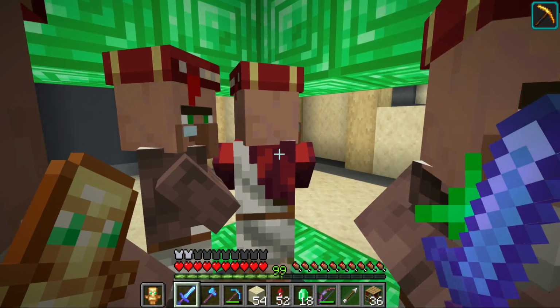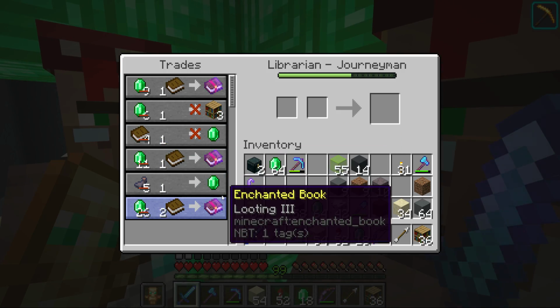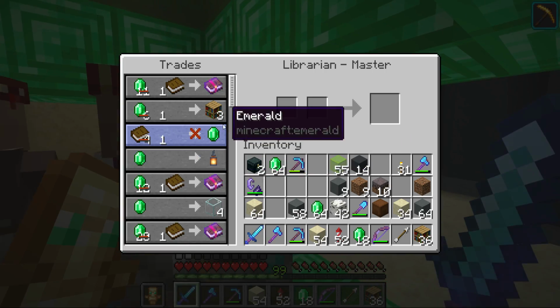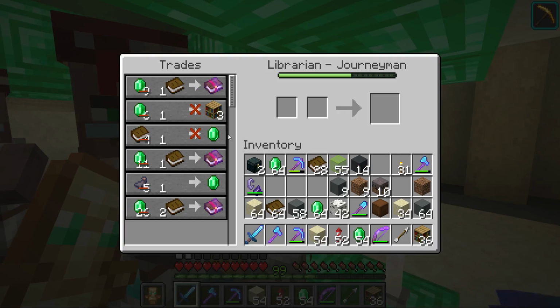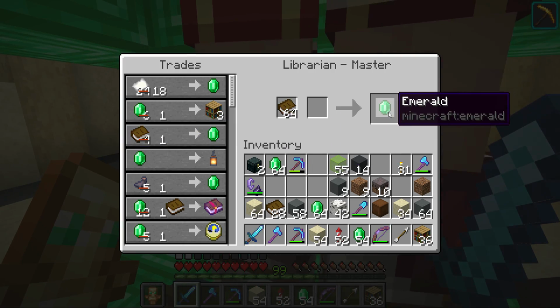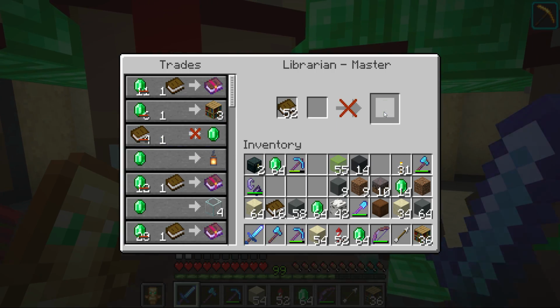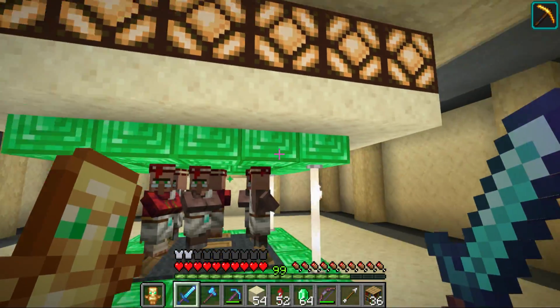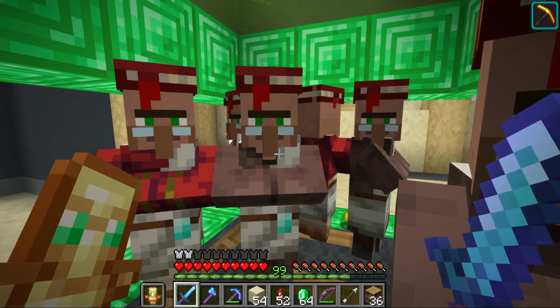I think this is our latest addition, and he may not be. Yeah, it is. Looting 3. I mean, that's a pretty good trade. But with the lights and with the bookshelf breaking mechanic, this is, as you can see, just a joy to generate emeralds. Are we out of time? No, we're still within business hours.